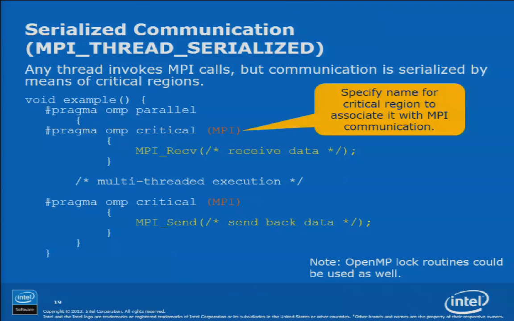And it would be good practice to have an own critical section for MPI, so use a named critical to ensure that the MPI criticals are not interfering with any other criticals to protect other data structures. That gives you a little bit more parallelism, but still, you need the critical or some locking. You can also do set lock, whatever calls, but you need to have a critical section around the MPI stuff.